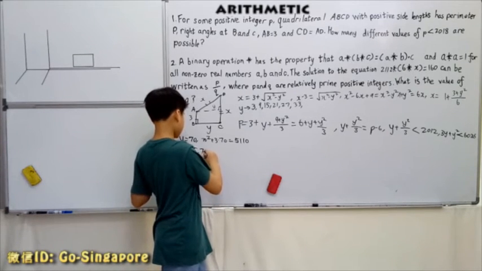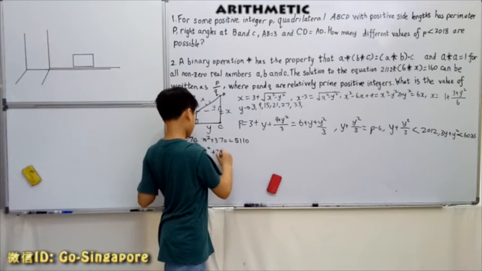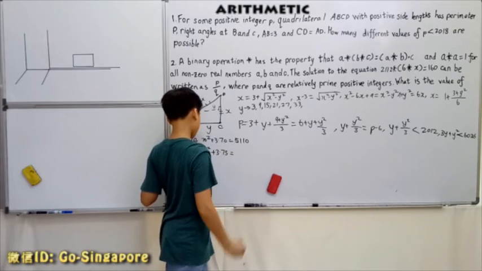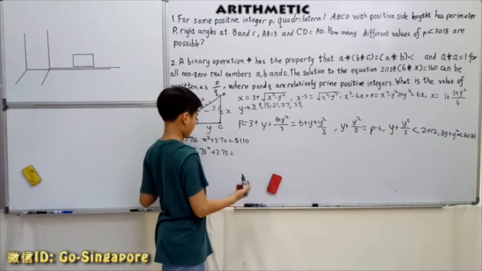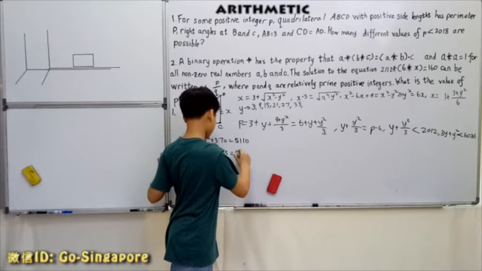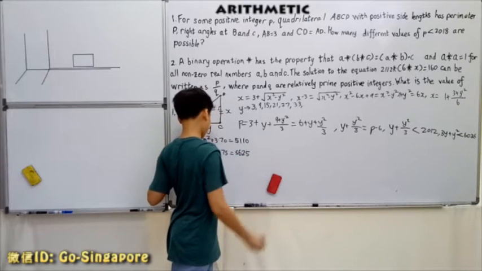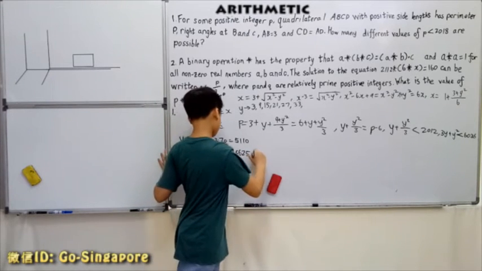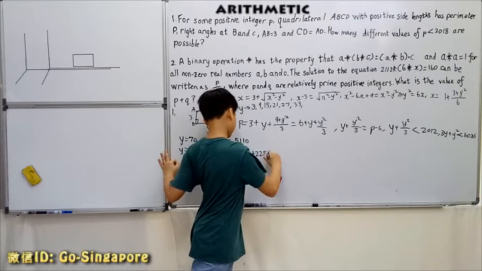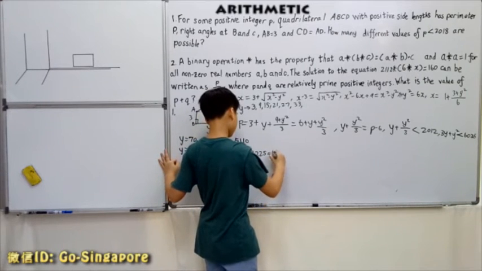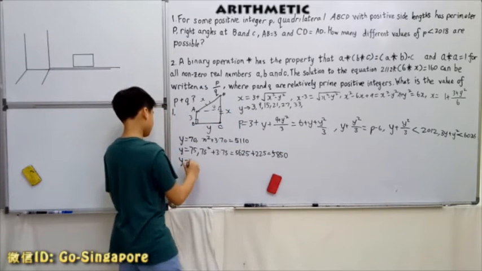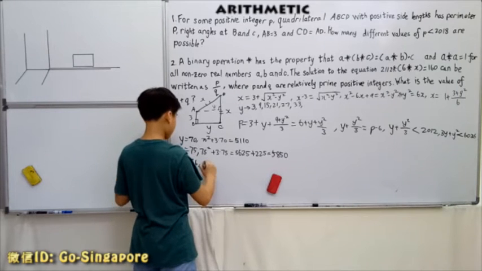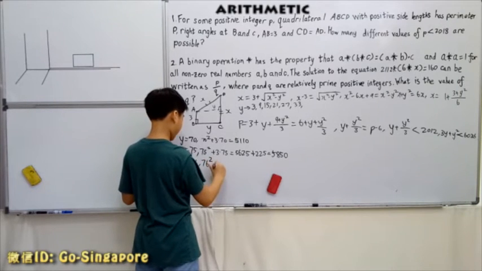So we have 75 squared plus 3 times 75. And then, so 75 squared. Now there is a 7 times 8. We have a 56 in front. Then we have a 25 behind there. So this is plus 225. Then this would be equal to 5850. Like this. Now what if y is equal to 76? So we need to work 76 squared out.